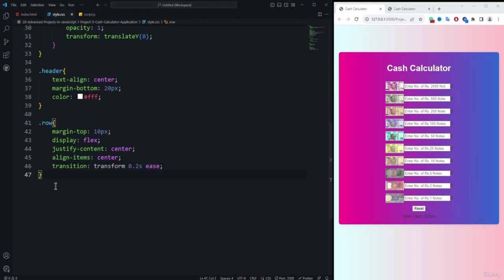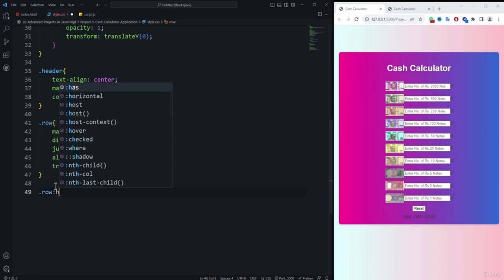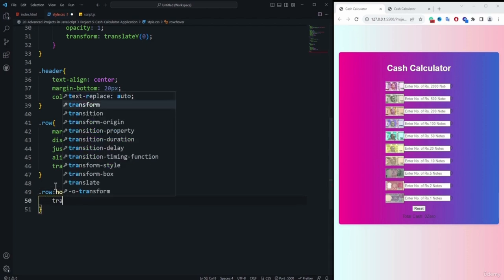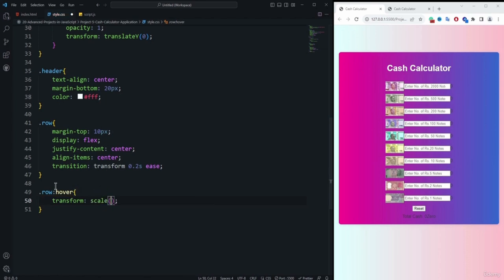Then on the hover, we need to add the effect, so it is like a row. Then we need to provide here the hover, which is a pseudo class. Inside that, we need to use the transform and the scale. For the scale, we need to provide 1.05 as a value. Now you can see if I hover, then the scale is performed, meaning the scale transformation. Also, you can see these images, this input type and this particular span element are aligned properly, meaning horizontally aligned properly. Now it's time to apply the code for the image in which the currencies are displayed.